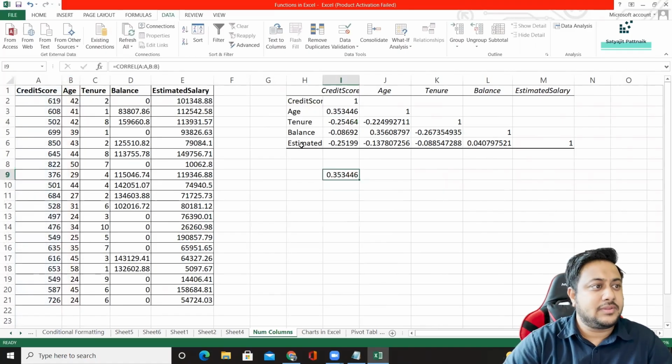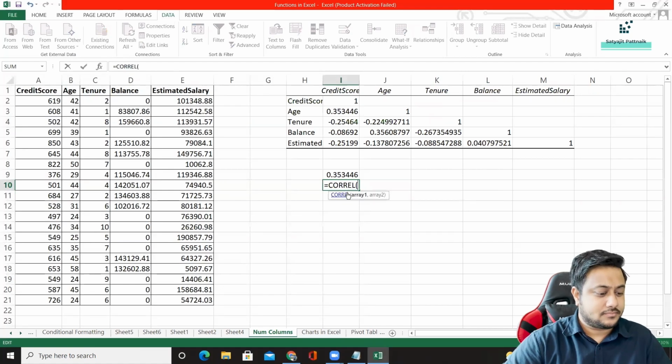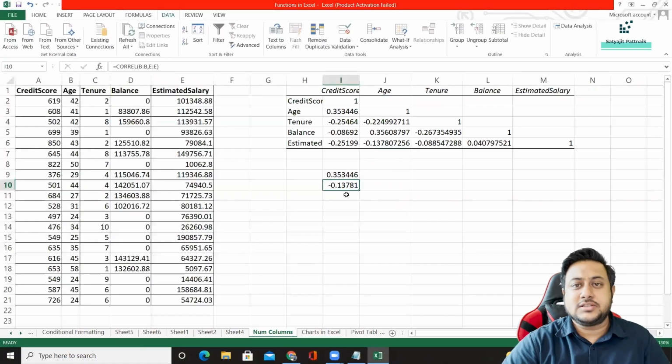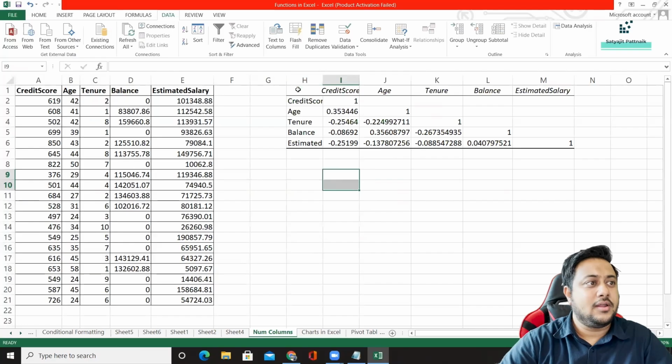You want to validate something else, estimated salary with age. I will do correlation of age with estimated salary, and this is minus 0.13. So this is the way you create your correlation function.